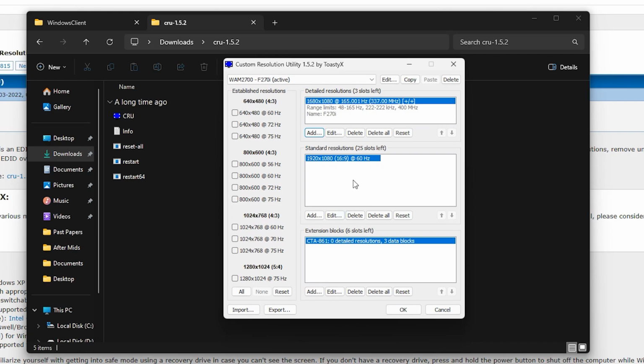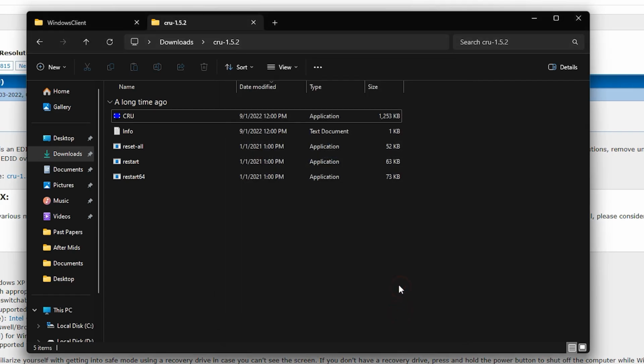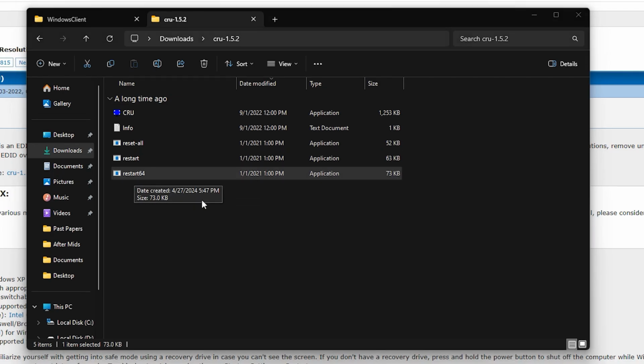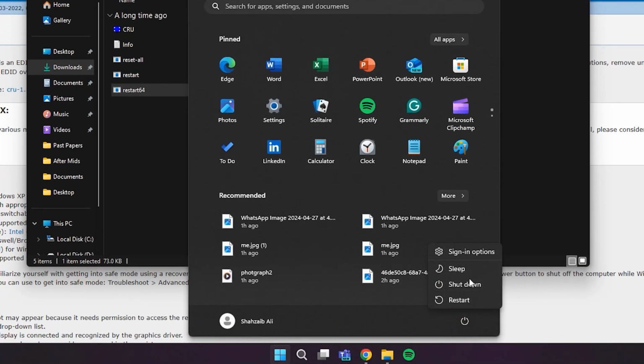As you can see, we've got our custom resolution, we've got our standard resolution, and then we've got the extension block. Now, some people like to delete everything in the extension block, but I like to leave it as it is. From there, we can literally just press OK. After doing that, a lot of people like to restart their PC via the application itself, by clicking one of these, or by just restarting in Windows.